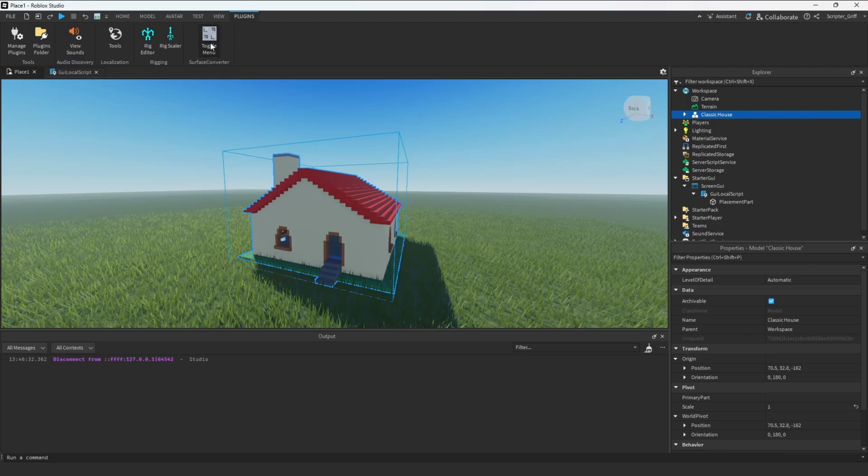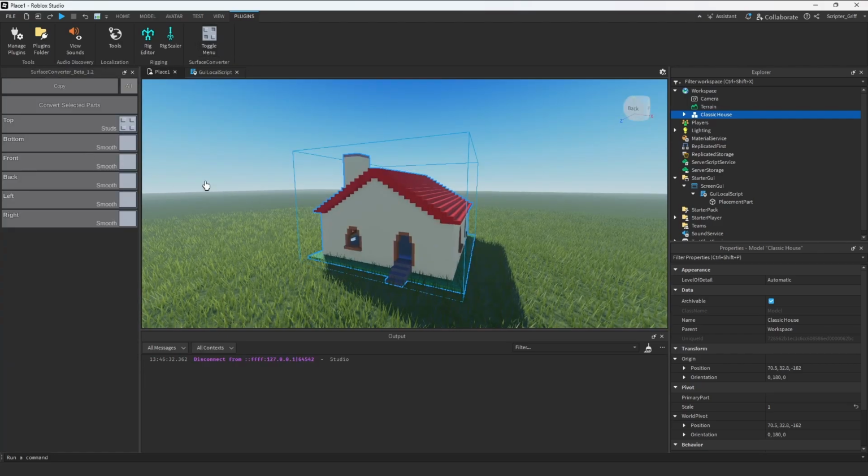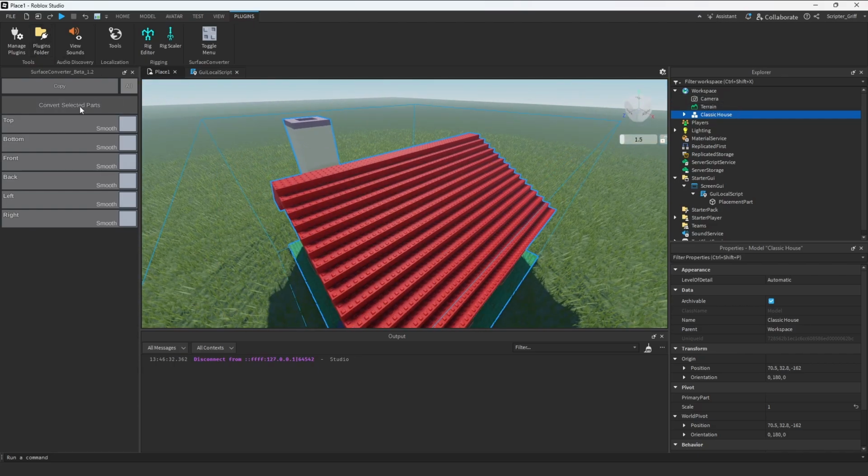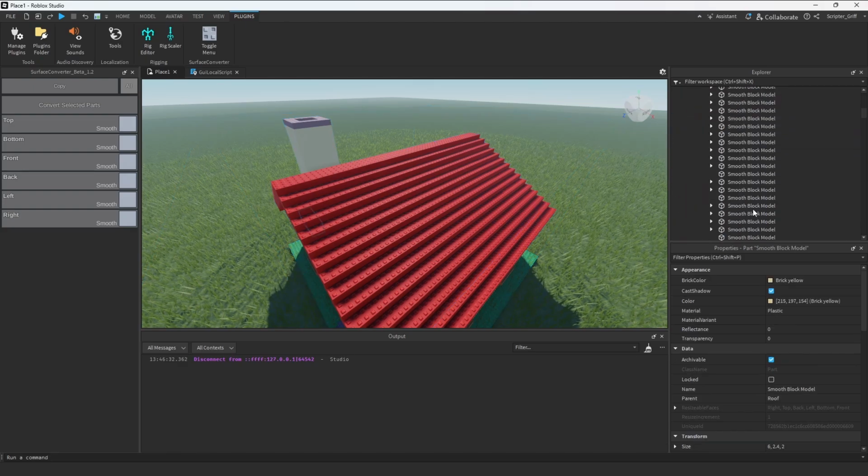Yeah, I can always get the link if anyone wants my stud converter. You can do it like a copy part as well. You can change a whole host of things. Just a simple little plugin I made. Cool. Like for instance, I could change all of these parts. If we change all the roof bricks, for instance.